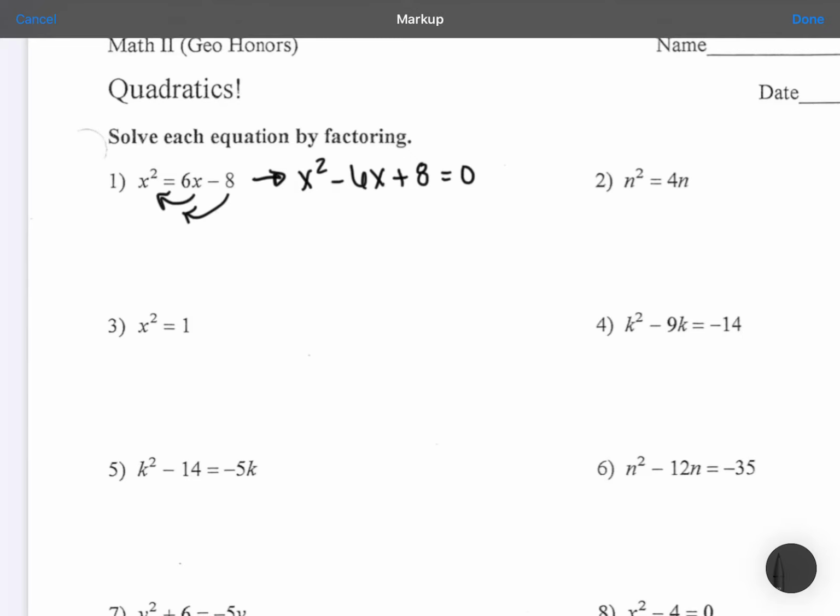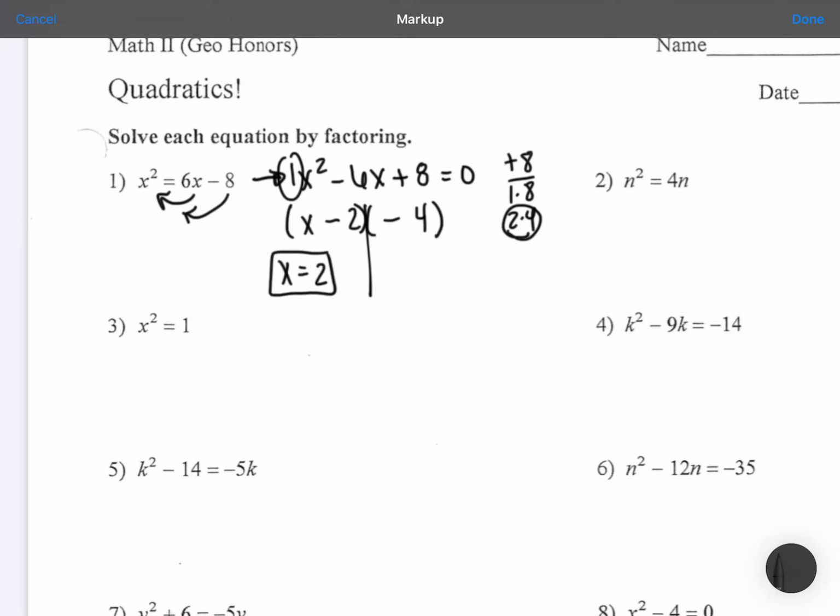All right, this is a trinomial, so we're going to do bottoms up. First times last is 8. My factors of 8 are 1 and 8, 2 and 4. I'm looking for a 6, so that is 2 and 4. And they're both going to be negative because we know negative 2 and a negative 4 adds to give me negative 6. My leading coefficient was a 1, so I don't need to divide by 1 because when I do, it doesn't change anything. So I'm ready to split and solve. So x equals 2 and x equals, I forgot my x equals 4.